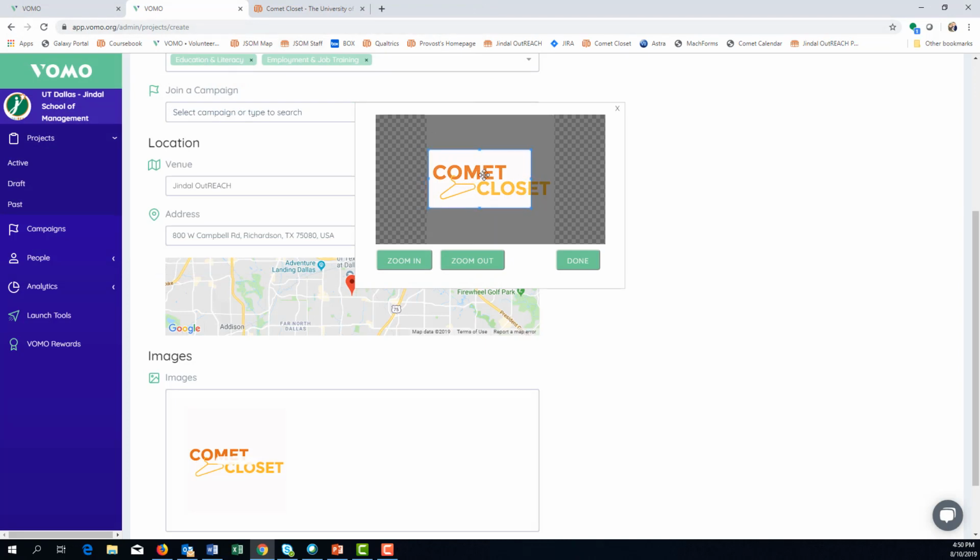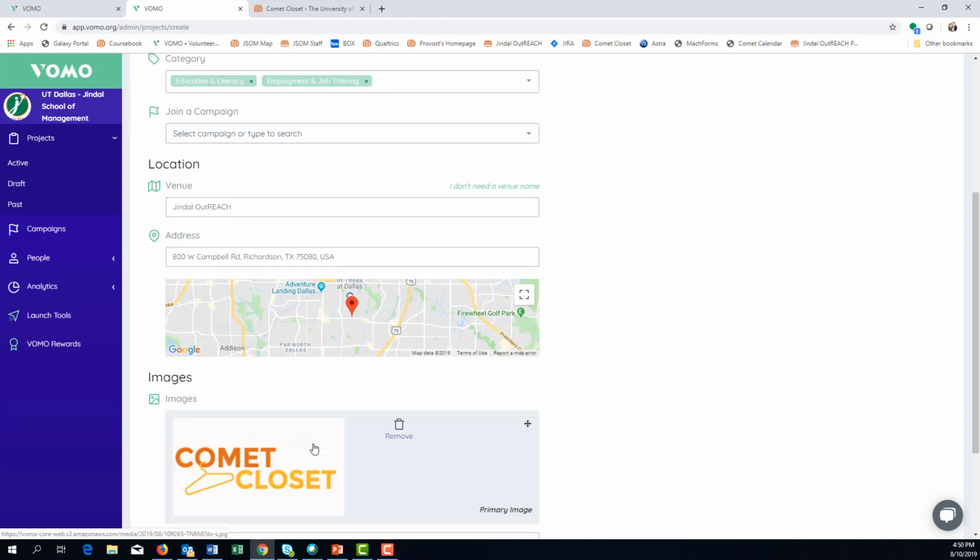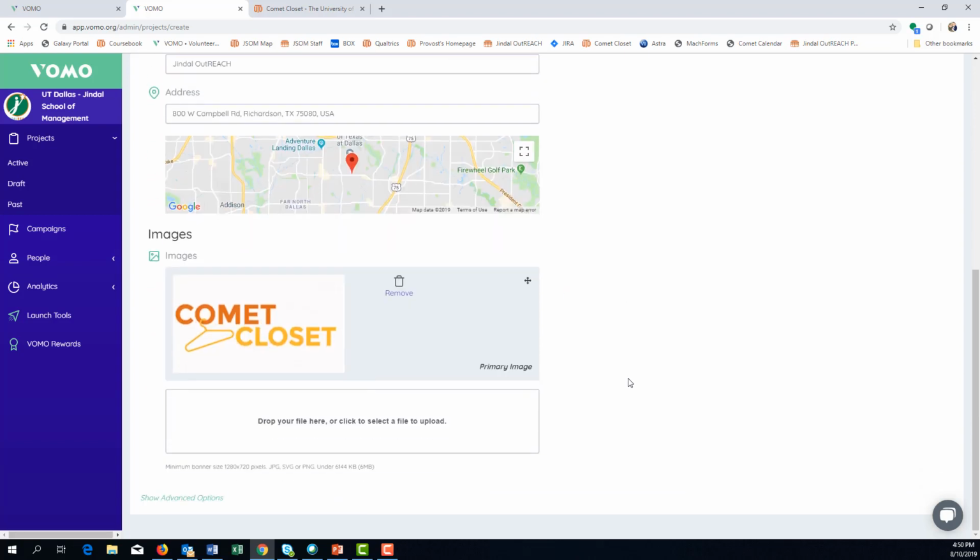Next, you'll see image, and we really encourage that you do choose an image for the project that you're posting. If you don't, the system will pick one for you by default, but it's typically just going to be texture and color. Since we've seen that our students are very visually motivated, this really does add much more dynamic impact to your ad.